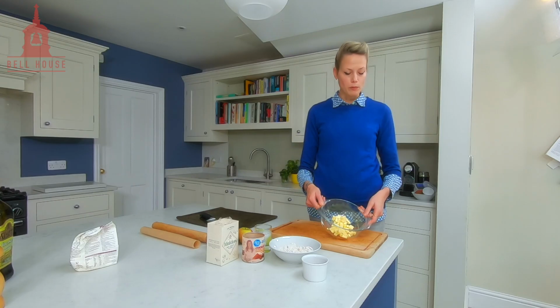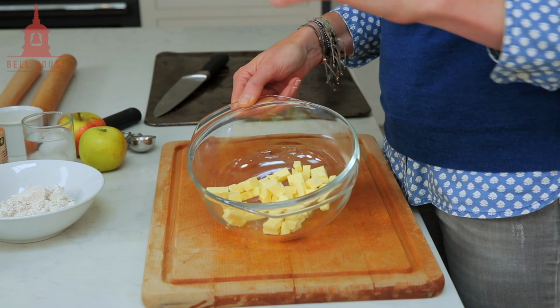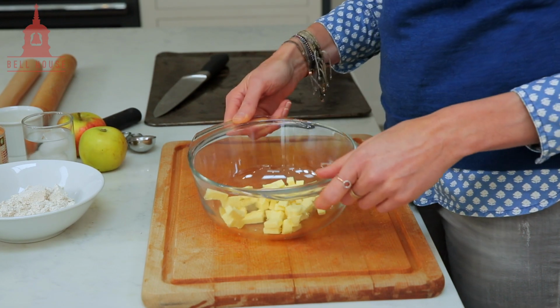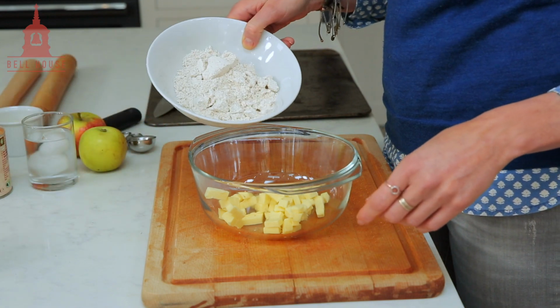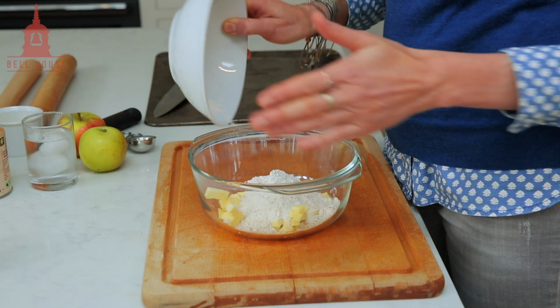So there's our ice cold butter cut into little cubes, and I did that earlier and then kept the cubes in the fridge until ready to use. We're going to add our flour. I'm using wholemeal spelt flour, which is a really nice flour, quite nutty. It has more nutrients than your regular wheat flour, and it is wholemeal, which has the added benefit of having more fiber.